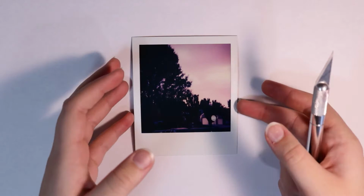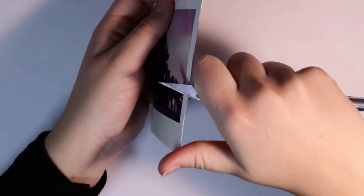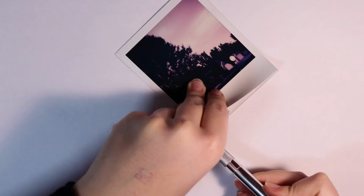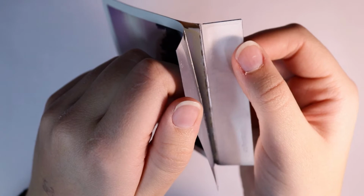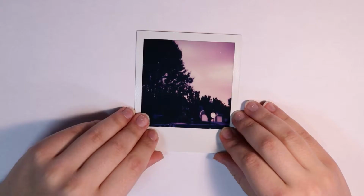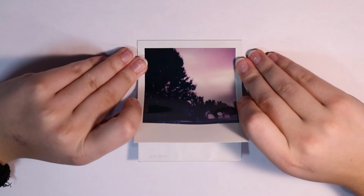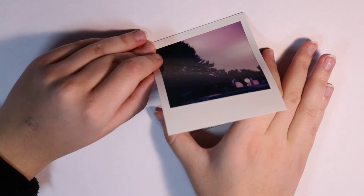So the first thing I did was I opened up the Polaroid just with an X-Acto knife. And I had to be very careful to not get any of the white stuff onto the back so that I would have a nice transparent piece to work with. And I wouldn't have to clean off any of the white gunk from it. I think it came off easily because these are quite old. I took them months ago, probably in March or April, and they've just been sitting waiting to be used.